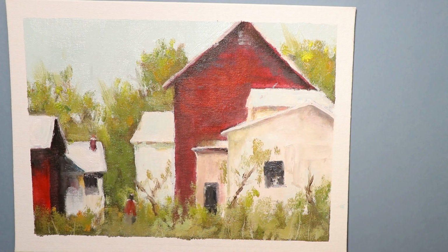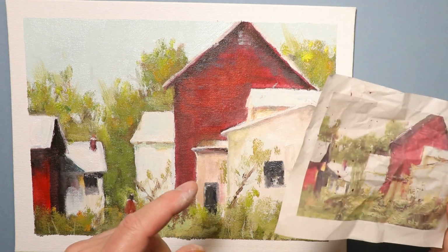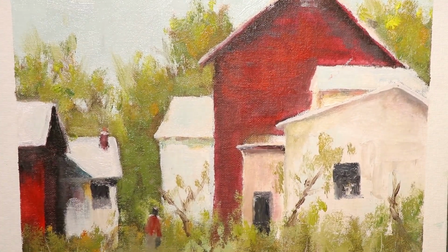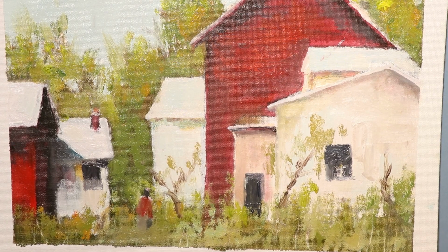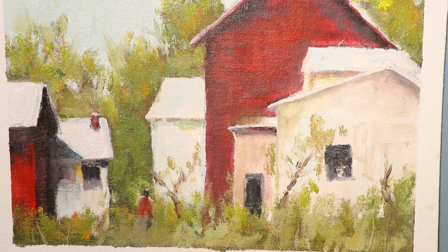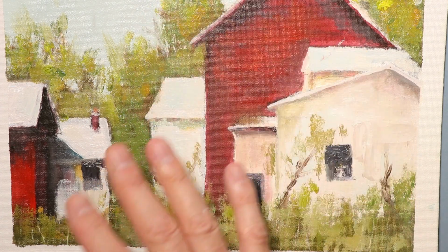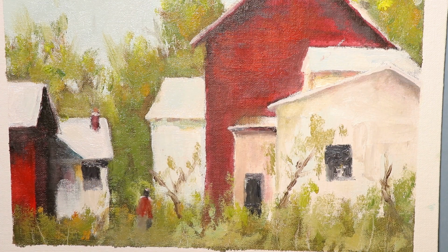Beautiful colors. We're going to show you all the different color mixes you're going to need. We're going to have it all here on this video. We're going to be working from this photograph, which will be on camera the whole time over here on the right-hand side as we paint. I'll zoom in just a little more so you can see the beautiful details, and see how we've got a really nice feel for color, warmth, heat. It's a summer day, warm colors mixed with our whites, cool colors from the sky, also touching onto the rooftops and some of the facades of these wonderful structures we have here.